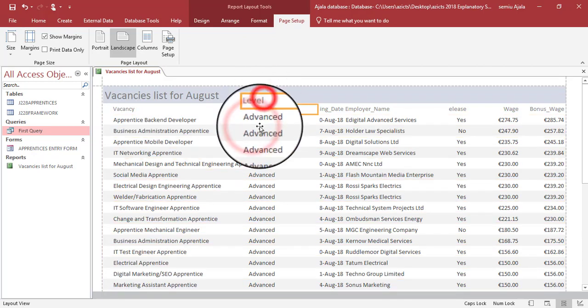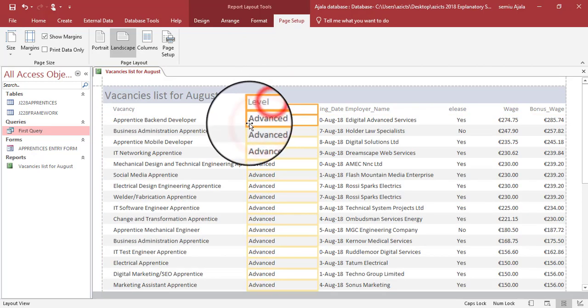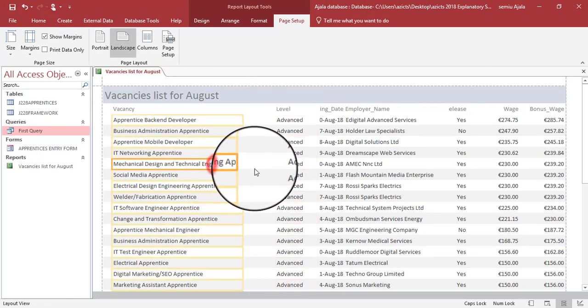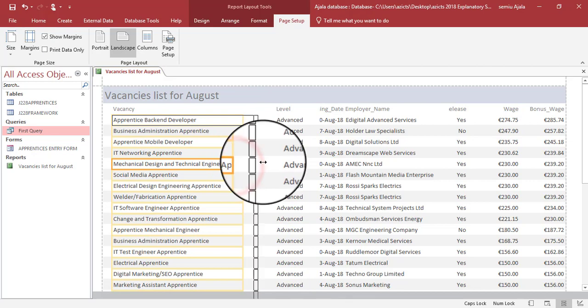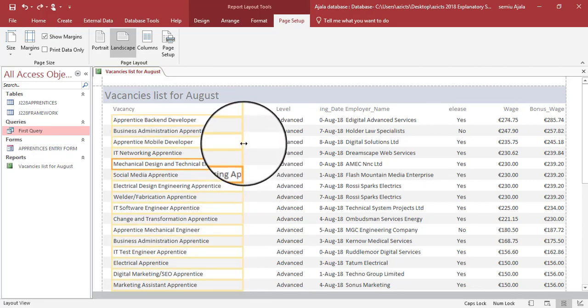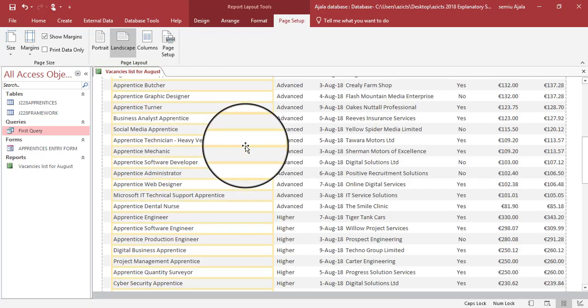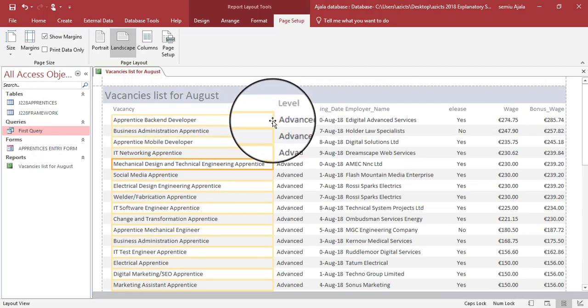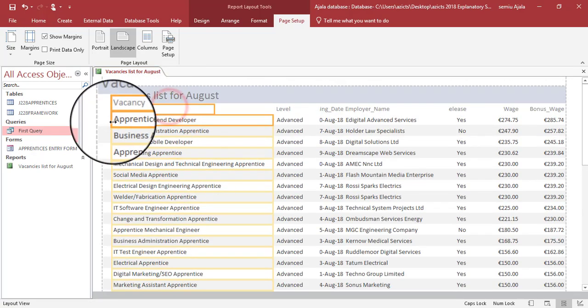The level must still move. Okay. Any other one? I think that apprentice is the longest.